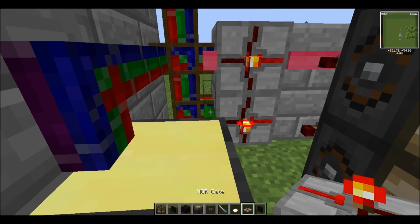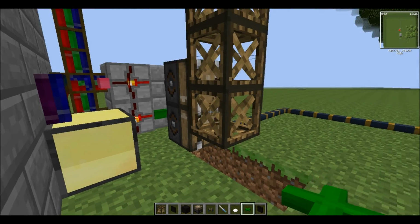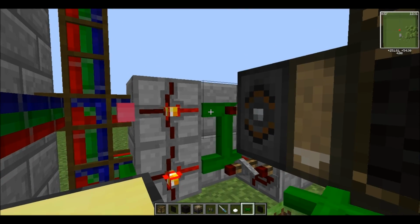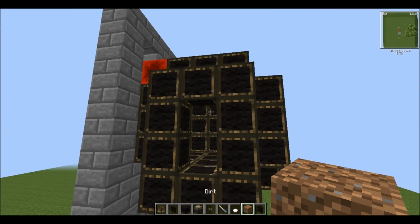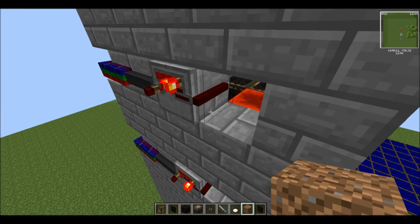It matters because after a certain point, you won't be able to make enough power. But either way, it's all pretty good. So yeah, you can make this go up as high as you want, as long as you just make a black wire and a repeater for the stopping point.